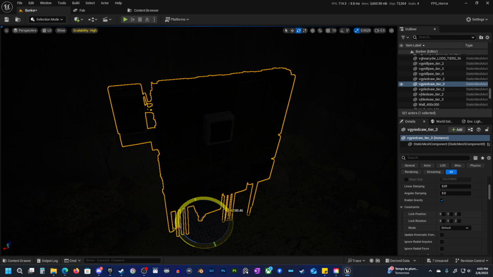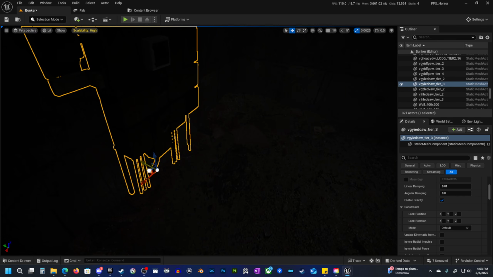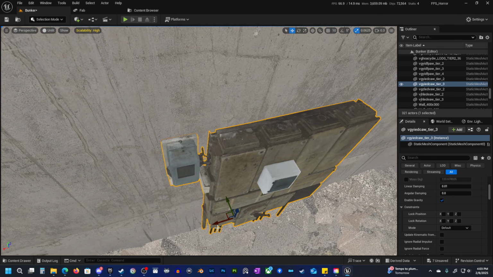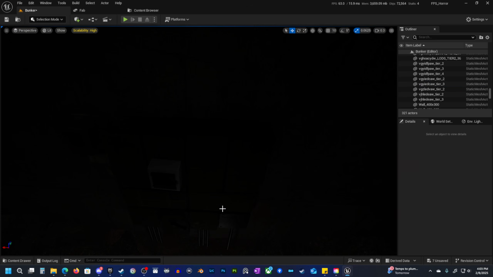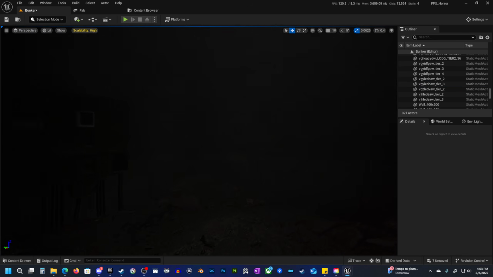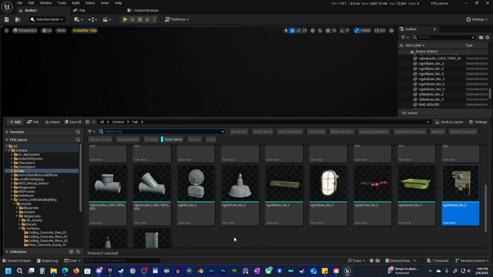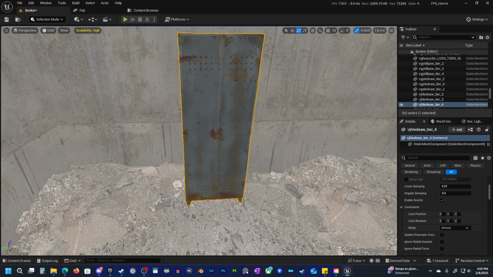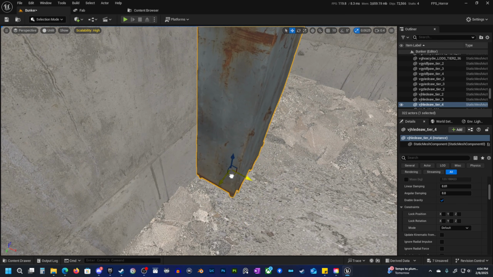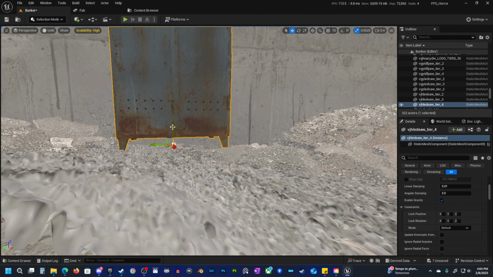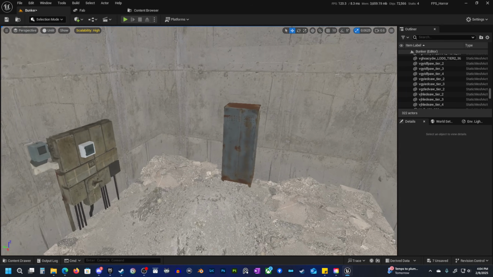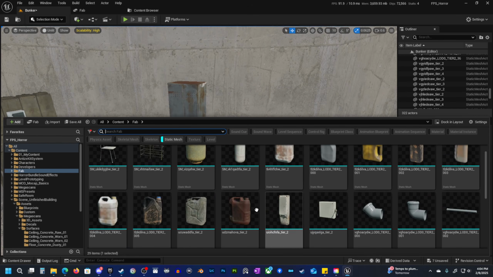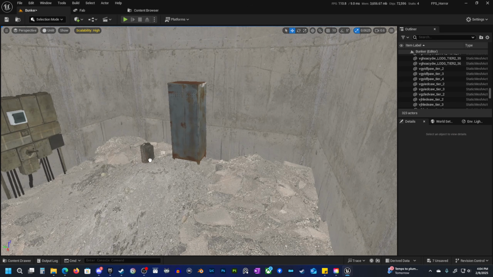This could be even something that we try and interact with, give us hope that we can, I don't know, send out a signal or turn some lights on or something like that. Okay, let's grab another one of these. What else? Maybe a couple of these.